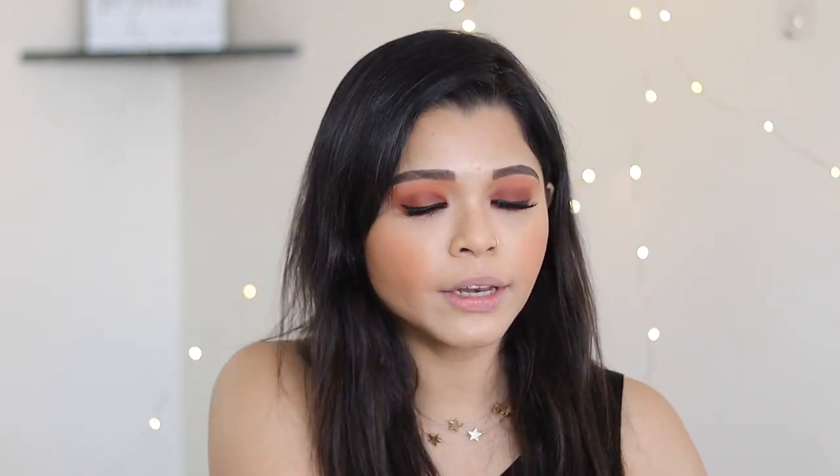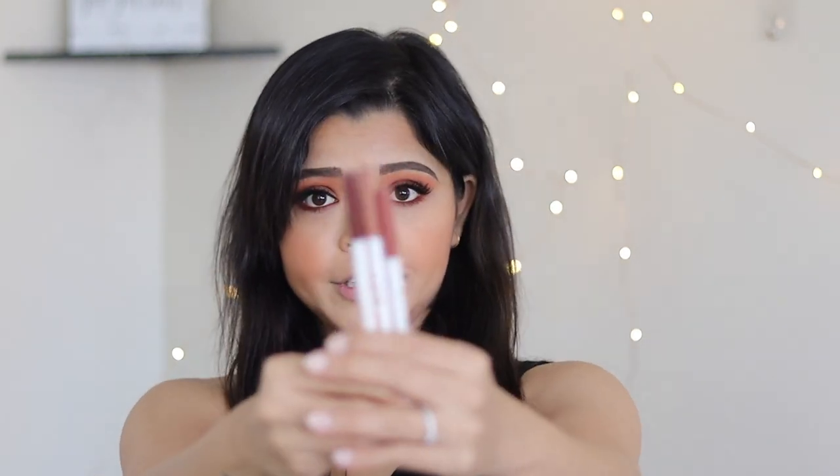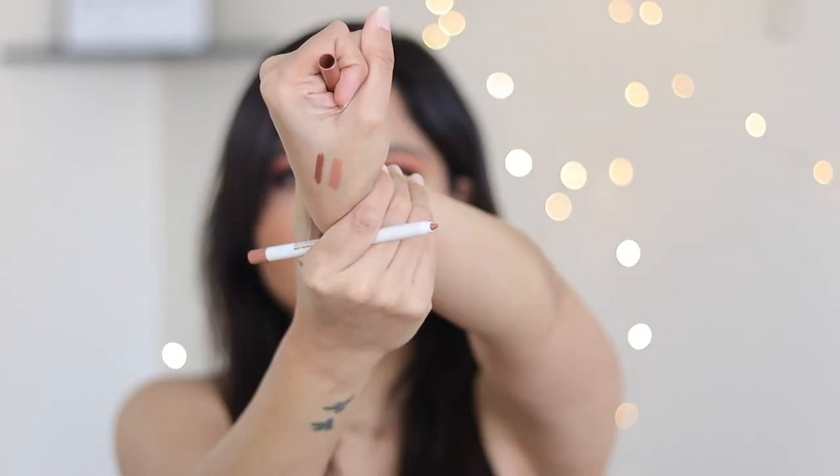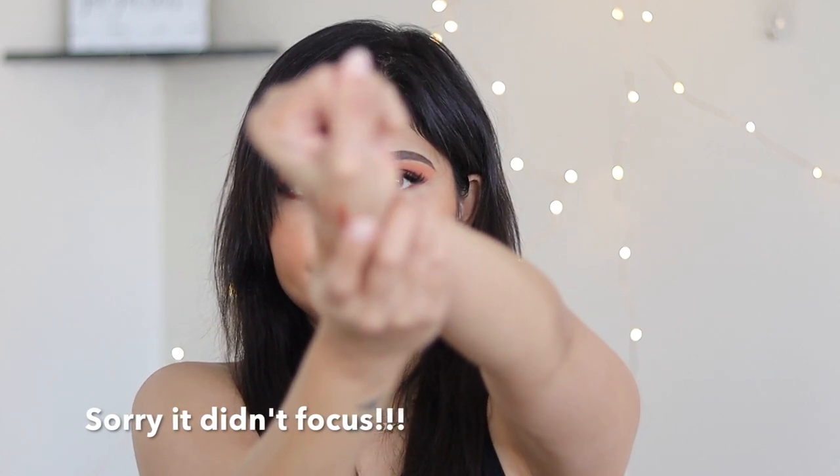I haven't contoured my nose today, so I'll put on some highlighter. After that I'm going to go with the three lip liners, and I'll quickly swatch them for you so you can see how they look. The first one is called Petal Please. The next one is Snow Happy — a very light nude shade. The last one is Field Day. I'm going to mix both Field Day and Petal Please.